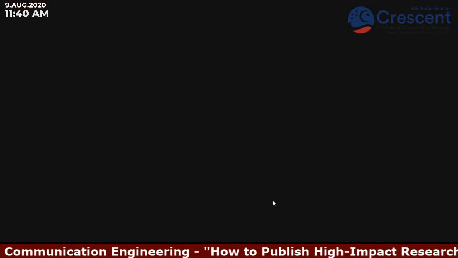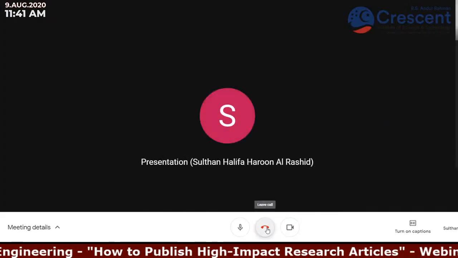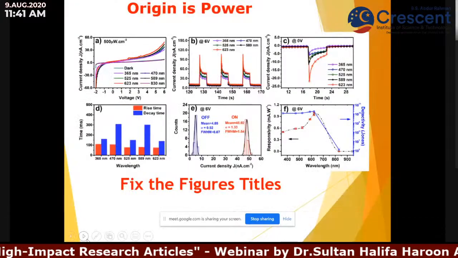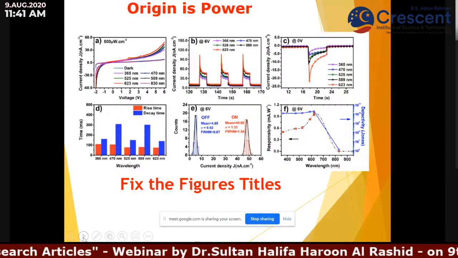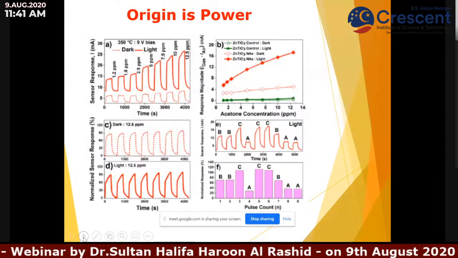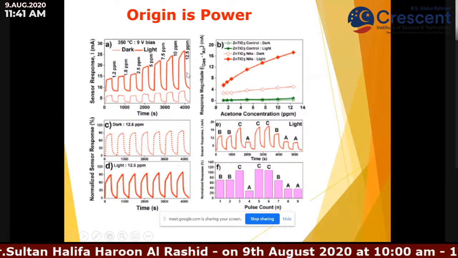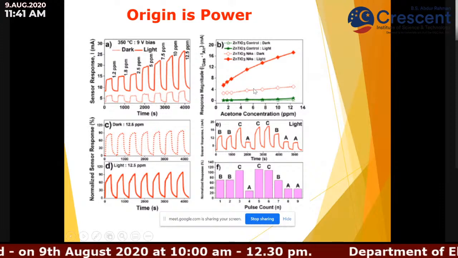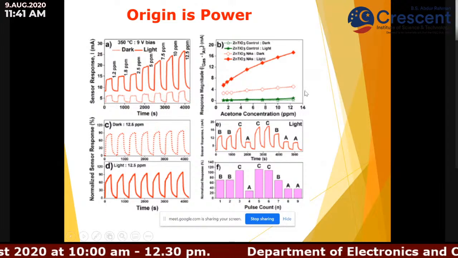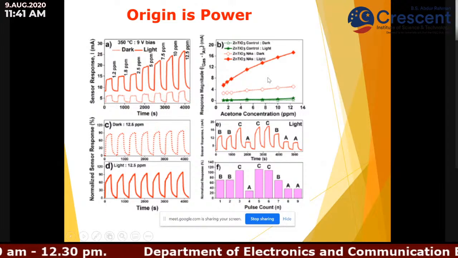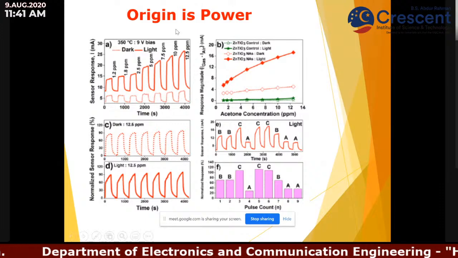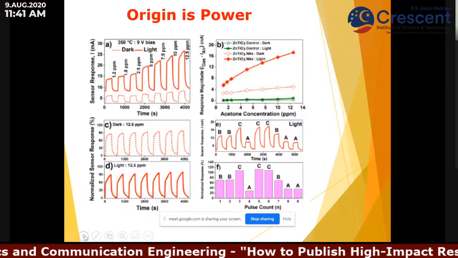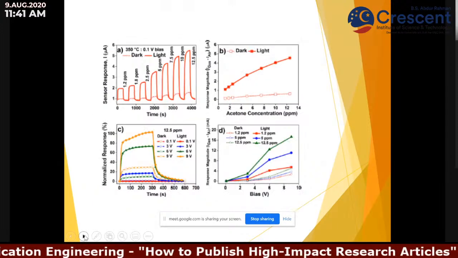I will talk very extensively about supporting information in the coming time. So make good graphs like this. This is one of my papers in, again, American Chemical Society. This is also one of my papers in American Chemical Society. And I made all these graphs. Nowadays, I really enjoy making these graphs. You know, for the first time, using Origin could be hard. But as time goes on, it is really a very useful tool.